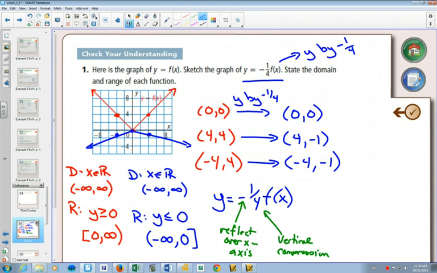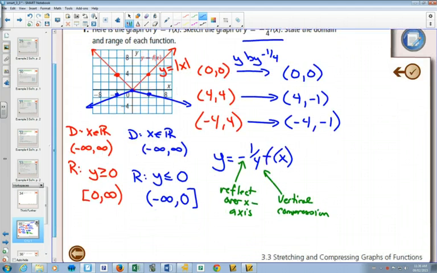Now, we were given the graph to begin with. Do you recognize the graph? What graph is the red one to begin with? The absolute value of x. That was one of our parent graphs. So what I need you to recognize is this question could be asked like this, where they give you a graph and have it in function notation.